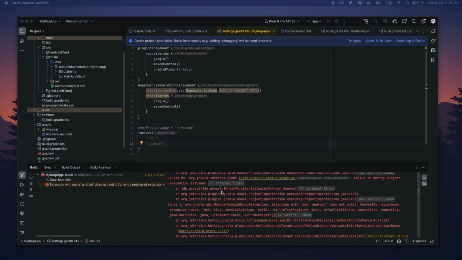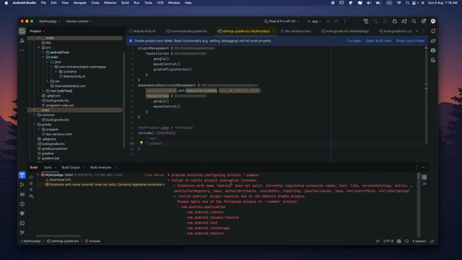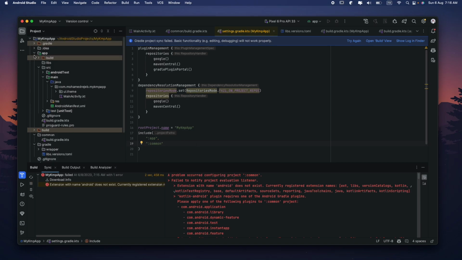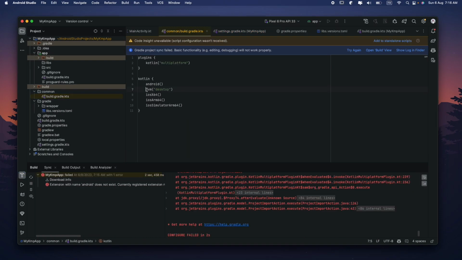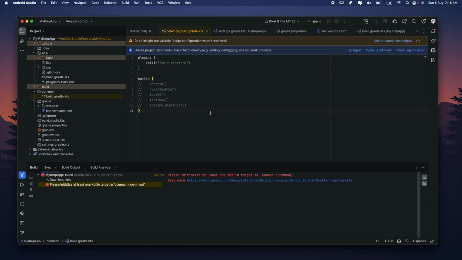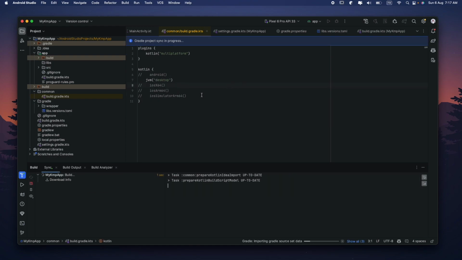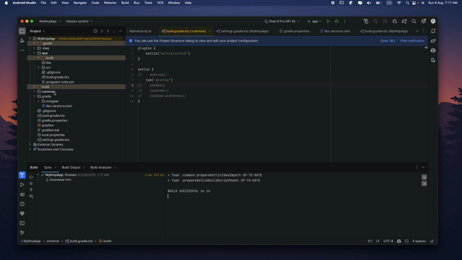Let's try to comment all of these out and sync the project again. Okay, we need at least one target. Let's try to add the JVM target. Okay, it's working now. So we have this common as a module here.